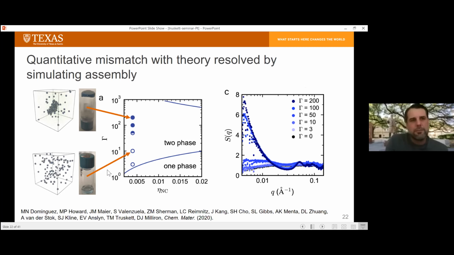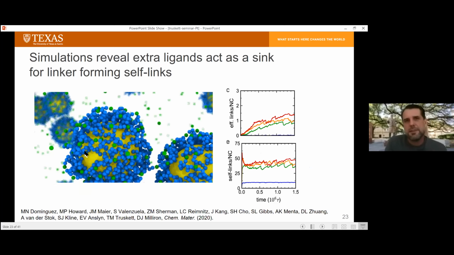And so we built a more resolved model to study this process, and we observed the same sort of physics that you see in the experiments in the computer model, which is that you just need a ton more linker than the naive Wertheim theory would predict to get the phase behavior that drives gelation. And the simulations explain why, and maybe you've already guessed based on the physics that I mentioned earlier. After you've added the linkers, they'll eventually bond and start linking up colloids, but really at the end of the day, they get to sort of a linker per colloid that's actually doing the work, so the effective links per nanocrystal. And there's a bunch of wasted linker, which just turns around and does sort of back bonding or self-linking behaviors. We fit 30, 40 linkers per nanocrystal that are not contributing to the gelation process.